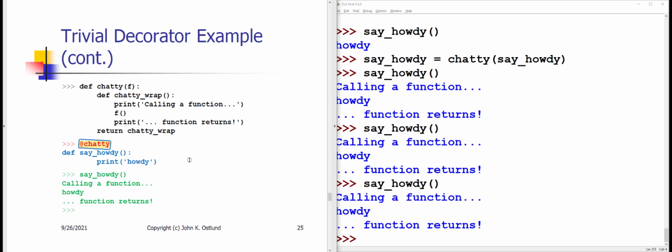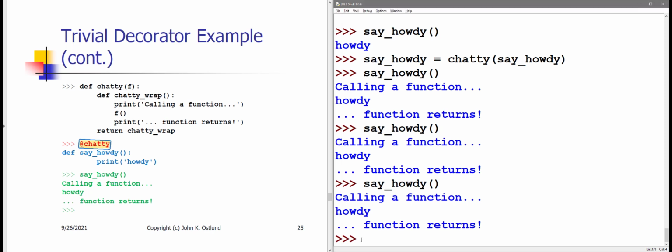All right, so we're going to use this cool decorator notation rather than the clunky assignment notation that we did on slide 24. Let me just create a different function.